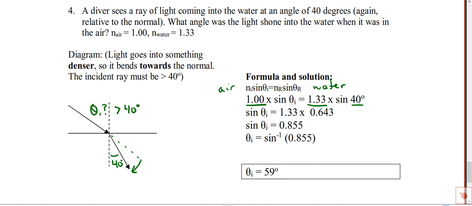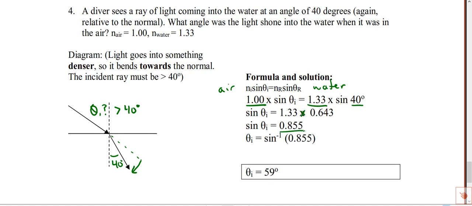An angle that would allow that to happen, we just have to solve mathematically. Sine of 40 is 0.643. 1.33 is your index of refraction for water. If we multiply these together, we get 0.855. If you want to get this to come to the other side, that's where the sine to the negative one comes from. Inverse sine of 0.855 is your 59 degrees.